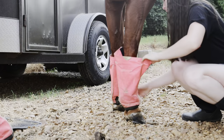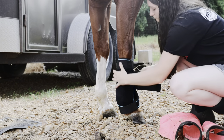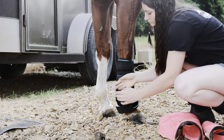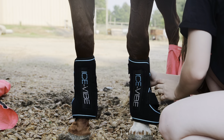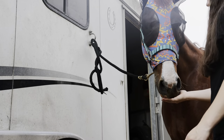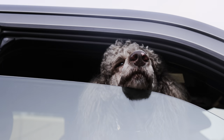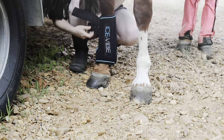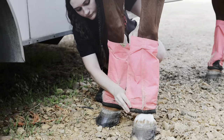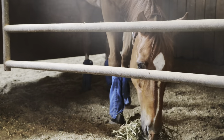Later that night, I come back, get Chester out, tie him to the trailer. I take off his fly boots and ice vibe his front legs — I just like really keeping on top of that in case he has any inflammation. Just keeping it down. Once I'm done ice vibing his legs, my dog Freely gets to come outside and run around. And of course, they all get some more steamed alfalfa. They just love it so much.